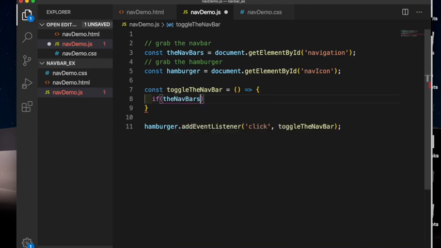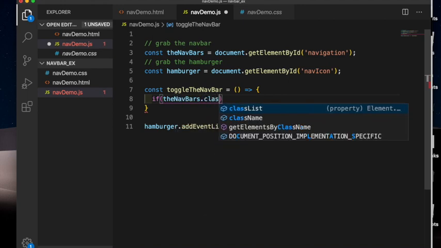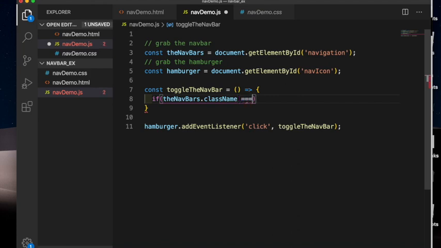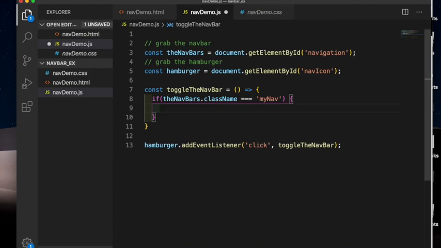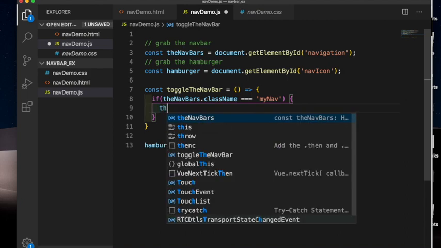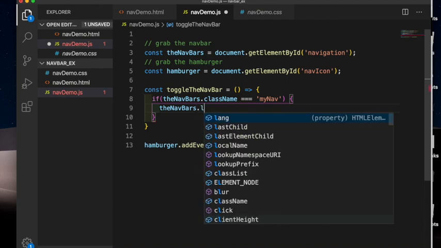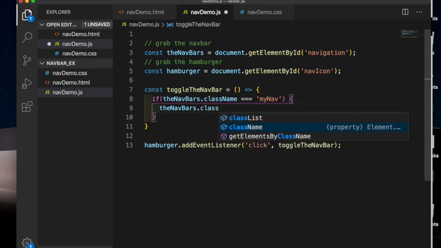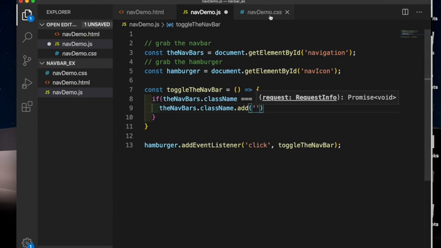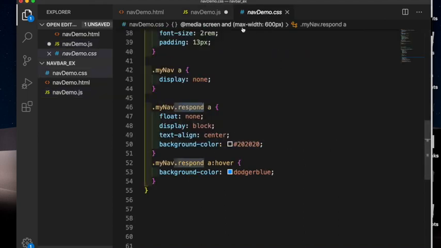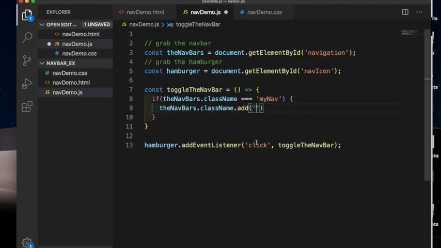If the nav bars have a class name equal to my nav, then what I want to happen is the nav bars have another class added, so classList.add, and what did we call it in the CSS? I think we called it, there we go, respond. So I want to add respond.